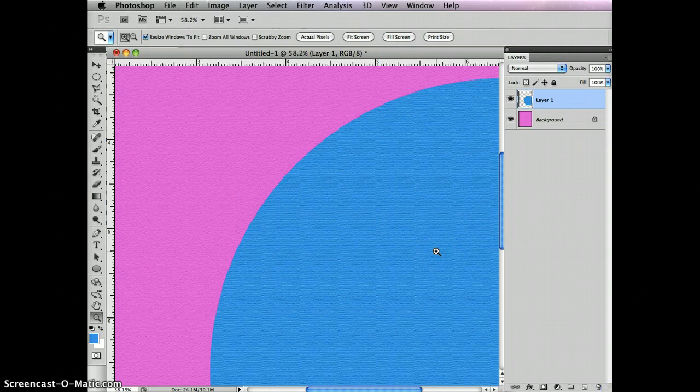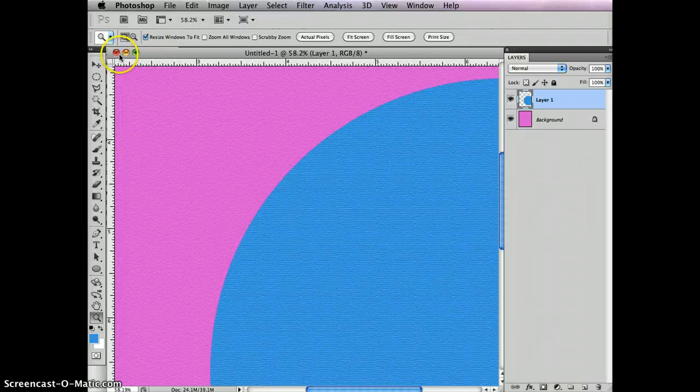Then I'll show you method number two, which would be to use these with a little bit of extra techniques added to them, and I'll show you a quick way to find some of those. And then my favorite way is just to create texture from using photographs and scans. It's so much more organic looking.